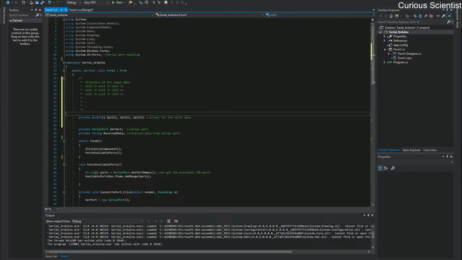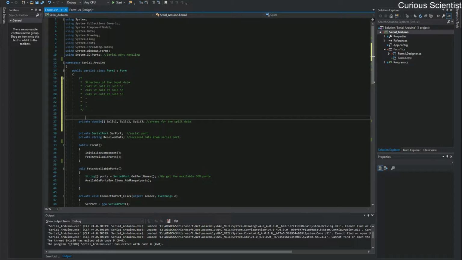And then we would like to put the received data into a variable which is again an array, and that will be a string. Notice that the other one is a double because we will store numbers in it, so let's create that one as well.